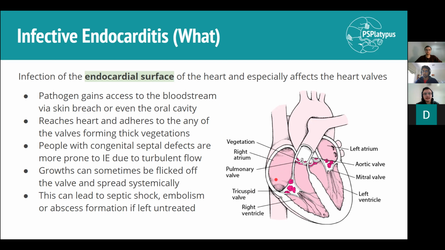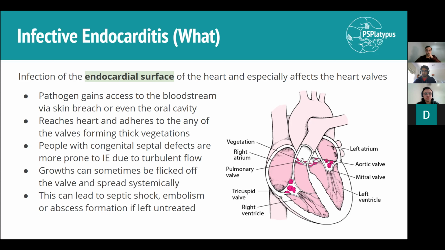The reason for that is mostly because the blood flow through the heart is quite smooth up until you hit the valves. At the valves, you're going to have a lot of turbulent flow. And that's very ideal for bacteria, because where you have turbulent flow, bacteria, viruses, whatever it is, are not getting flushed out at those points. They're going to get stuck because it's all going in a circular path.